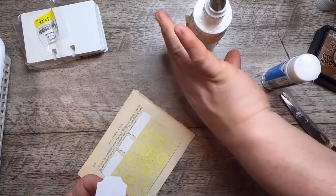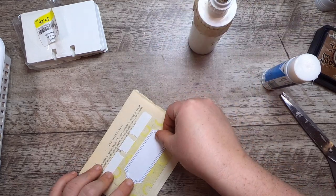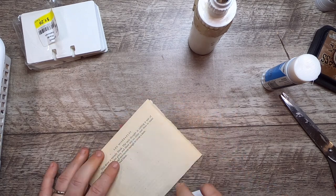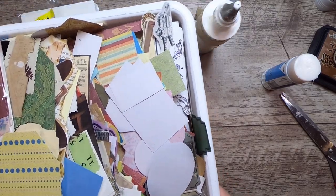Let's go with this white label. It's kind of cute. My glue book is gone. I've got the big one though. I can use it.